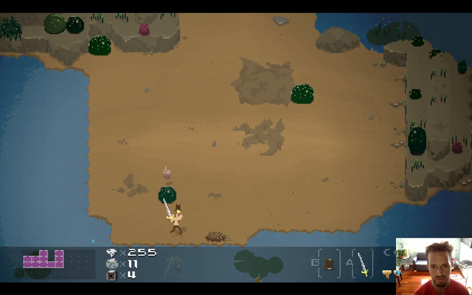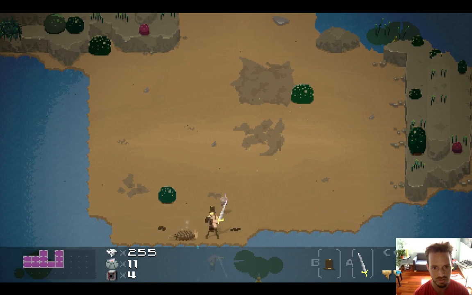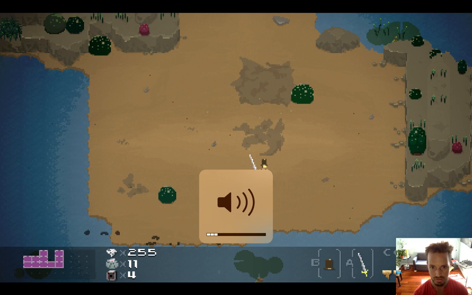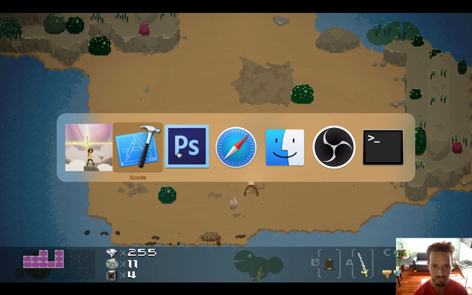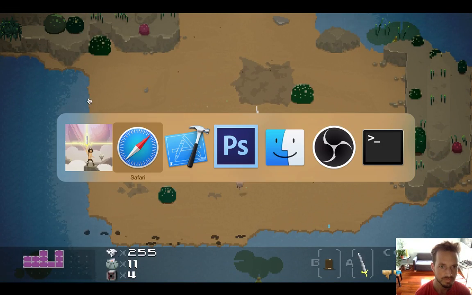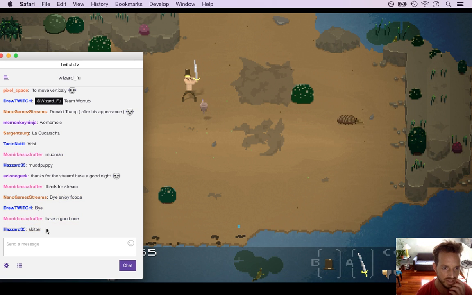The Warub or the Dingle. Oh, he must be burrowed right now. Yeah, he was burrowed. That's why I couldn't hit him. So, yeah. Right, you got Skitter. That's another good one.